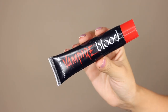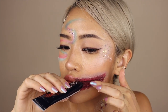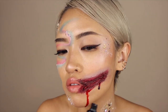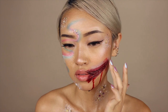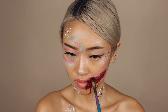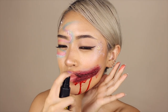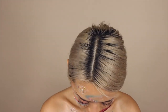Now we're going to add some drops of blood. I used vampire blood here — I'm just going to squeeze it right out of the tube and directly onto the cut. This stuff is pretty watery and drippy so just watch out for your clothes and surroundings. I always struggled with vampire blood and I was wearing a white top. Just add the vampire blood wherever you want, however you want. I also have spray blood. This is even scarier to use because you can't really control where it goes and how much. I got too scared that it would get everywhere, so that's all we're gonna do.